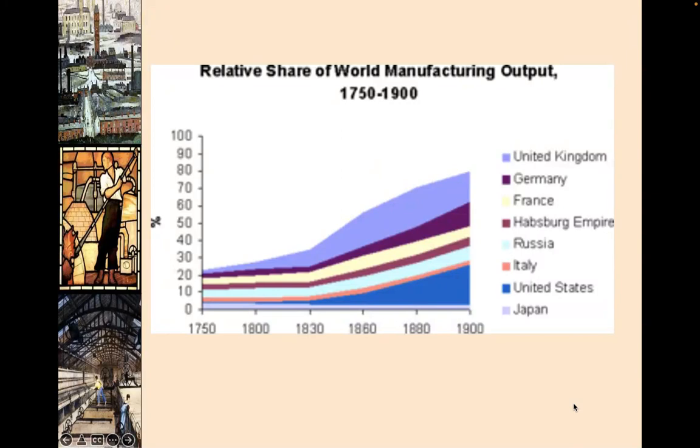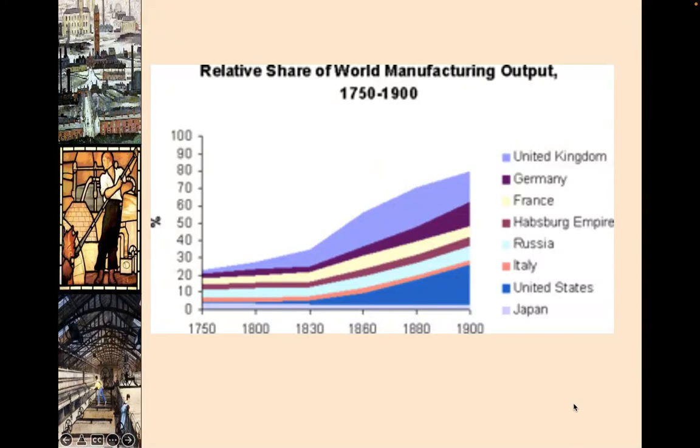Because of the adoption of industrialization after 1750, those areas receive a much smaller share and eventually fall off the list. As you can see, England led the way, followed by Germany and France as the leaders in manufacture. British, German, and French goods were sold across the world, followed up a little bit by the Habsburgs, by Russia, a little bit of India, and the United States, which is kind of misleading because the United States is really focused on the Americas. Also, newly industrialized Japan begins to come up there.